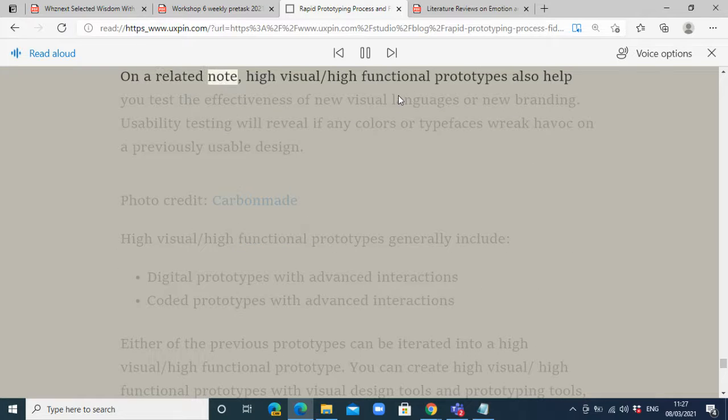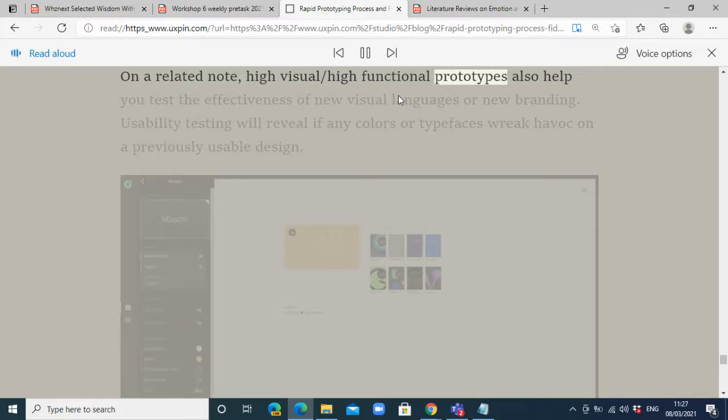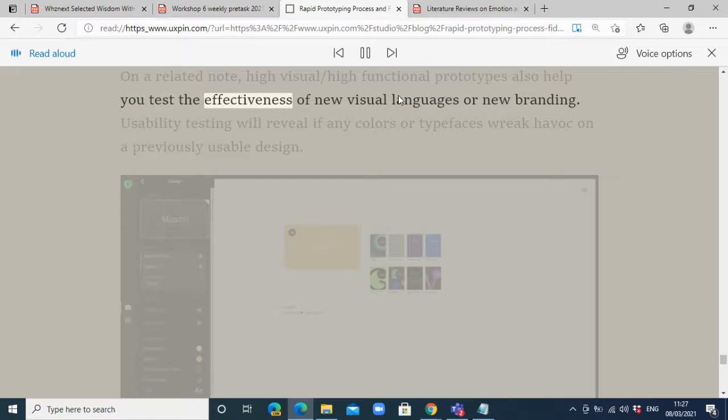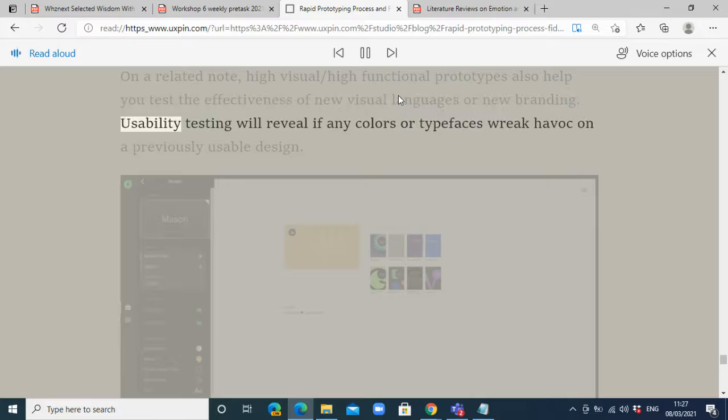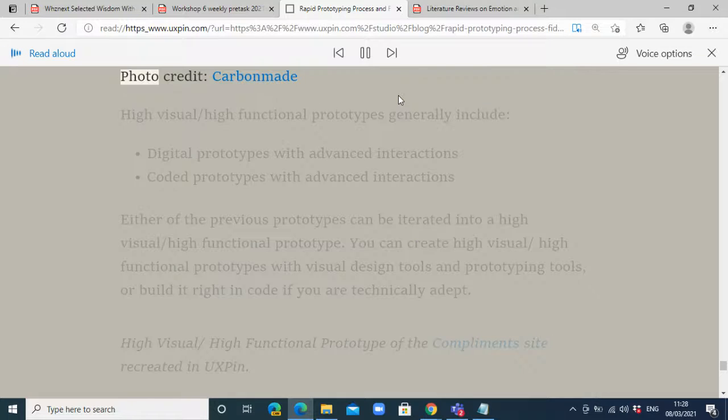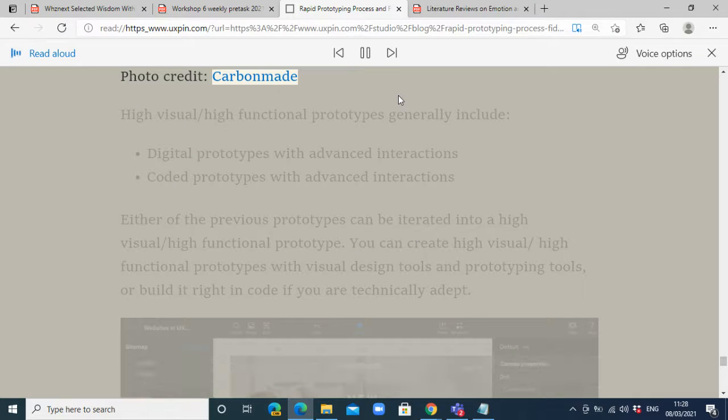On a related note, high visual, high functional prototypes also help you test the effectiveness of new visual languages or new branding. Usability testing will reveal if any colors or typefaces wreak havoc on a previously usable design. Photo credit, Carbonmade.